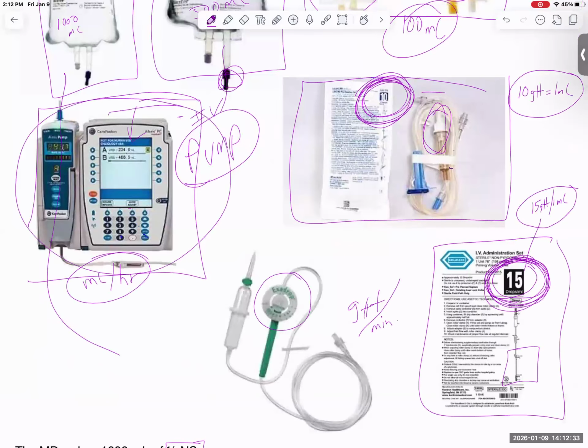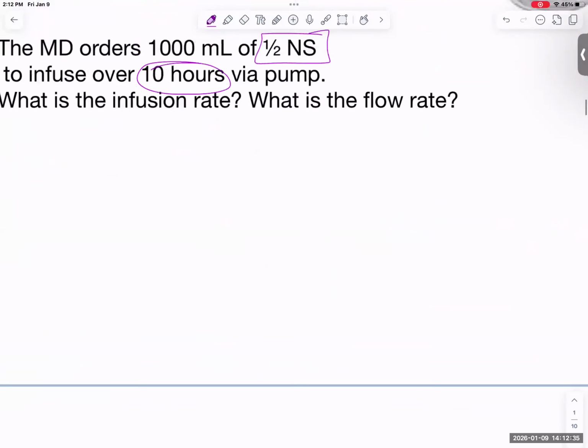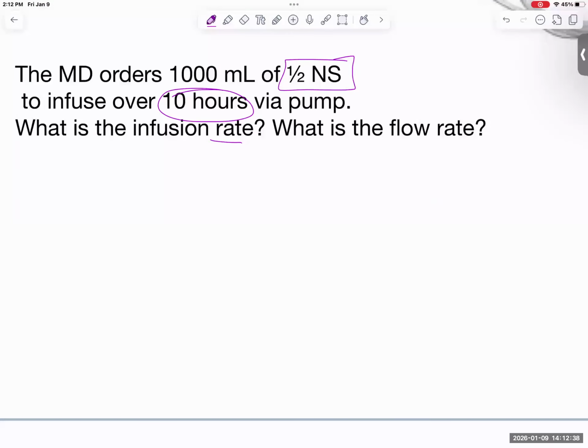Computer, what is the infusion rate? Or it could say, what is the flow rate? Or it could say, what is the drip rate? The key word for the wanted is that it's asking you for a rate. That means how fast you're going to run something into a patient, or infuse. If you see the word rate, I want you to do this just until you don't forget. If I'm solving for rate, I have to see, number one, do I have an IV pump?